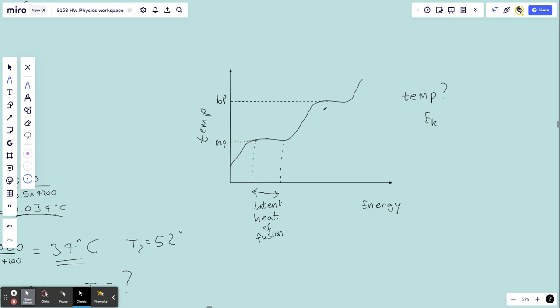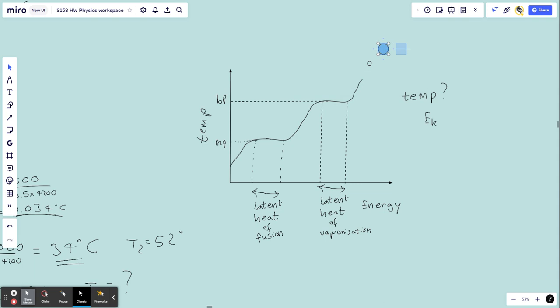And then the other one would be the latent heat of vaporization. So the amount of energy required to melt something is the latent heat of fusion, and the amount of heat required to vaporize something is the latent heat of vaporization. So why is energy required to melt it and to boil it without changing the actual temperature? The reason is that there are what you call, is it intra or inter? I can never remember which way around it is, but I'll briefly explain what I mean by these two things.